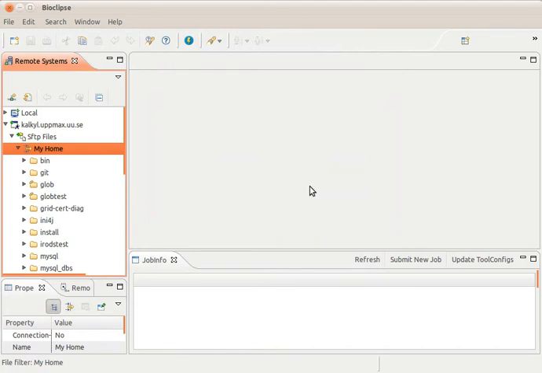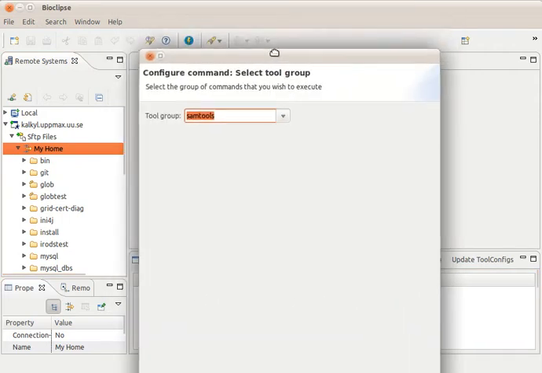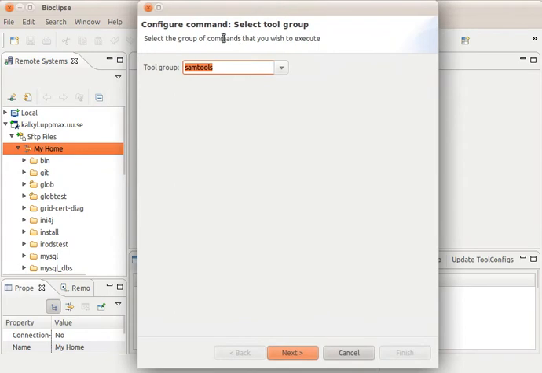The main thing I wanted to demonstrate is the job configuration wizard, which configures batch jobs to be sent to the cluster to be run as jobs. We start it from the button here in the job info view, and that fires up a wizard. What the wizard now does is load these definition files from the Galaxy Bioinformatics workbench. I showed you the path before to where the files are, and that is basically a lot of files defining the command line tools, and that will be used to generate the wizard.